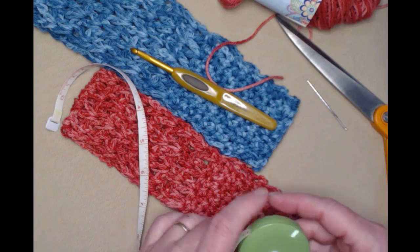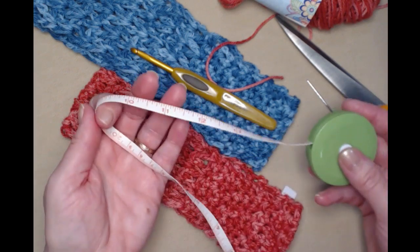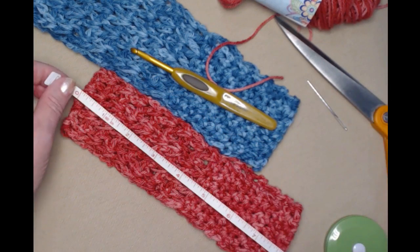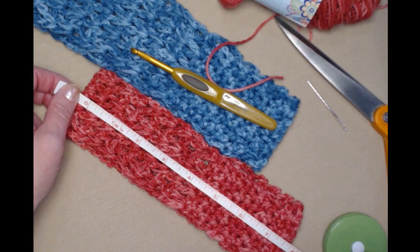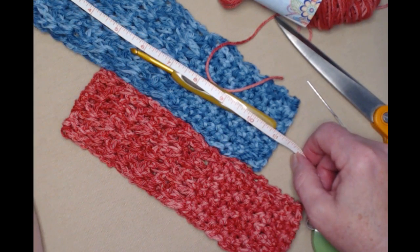Because the pattern is completely adjustable to any size, I also recommend that you have your tape measure. That way you can measure as you go to make sure that the headband is going to fit the person that you're going to make it for.